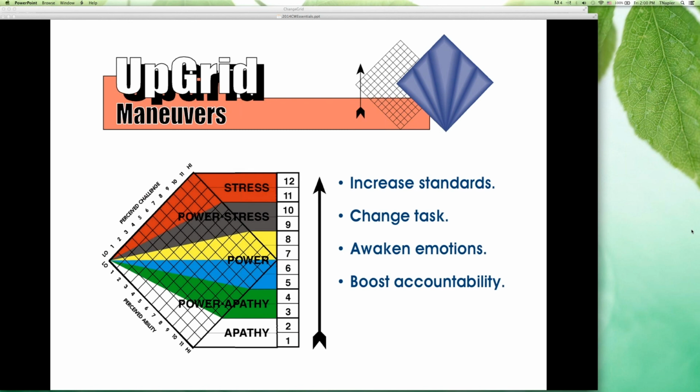They just go, we need more tension. We need to build a fire. And so they start doing upgrade maneuvers. Now, they're not doing it consciously. They're just doing what they're doing, but they're doing upgrade maneuvers. And they keep on doing more and more and more of them. And as they do more and more of these upgrade maneuvers, they're raising and raising and raising the level of tension. Sooner or later, where is the person going to end up if they keep on getting subjected to a nonstop barrage of upgrade maneuvers? Where are they going to end up? They're going to end up in stress. And now I've got a different problem. They may not be in apathy anymore. Now they're in stress. And so I got another mess to clean up.